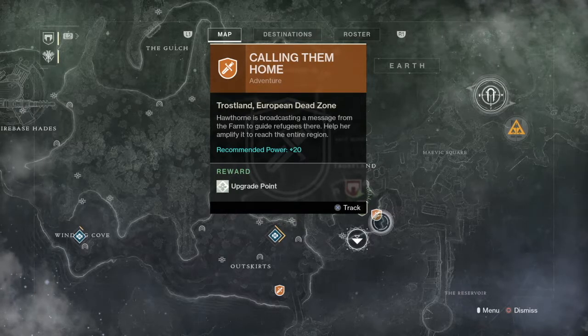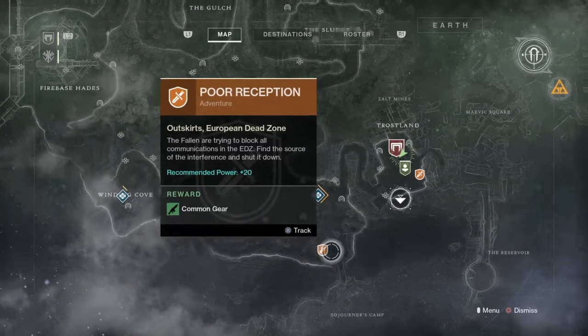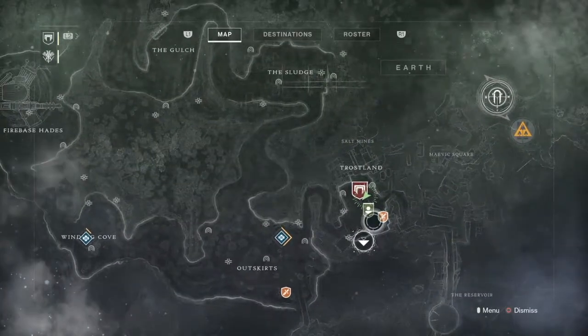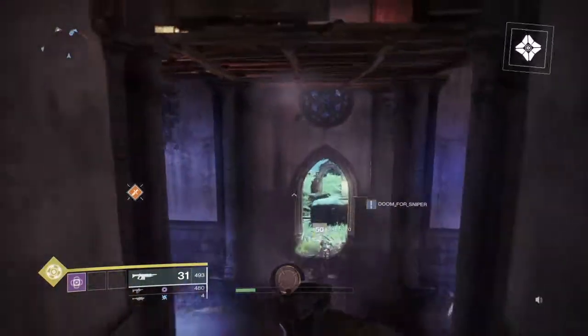Okay, so she's broadcasting a message. What is this? Communications, shut it down. Okay, so I think what is this again? Public event. Okay, so I think we're gonna do this. It's just a random one. Let's just get to this.